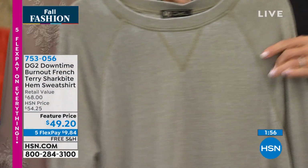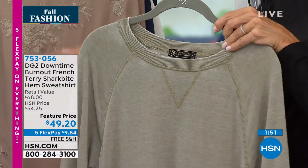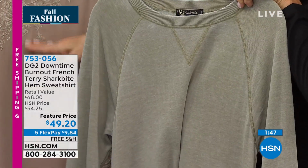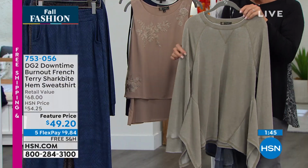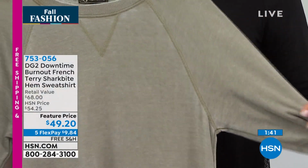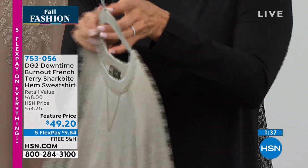This is an interesting shade because, in fact, back behind, this is another easy tank that's coming up. Totally different color palette, I understand, but sometimes taupe, you think about that neutral kind of a soft khaki. This is more of an olivey taupe, isn't it? I just like this shade. It's something I don't think I have anything of in my wardrobe yet. I love that you said that.